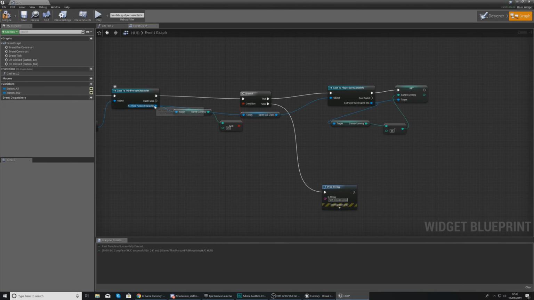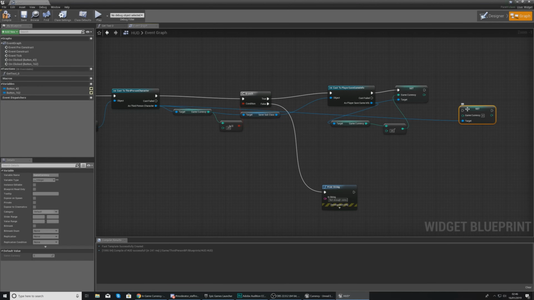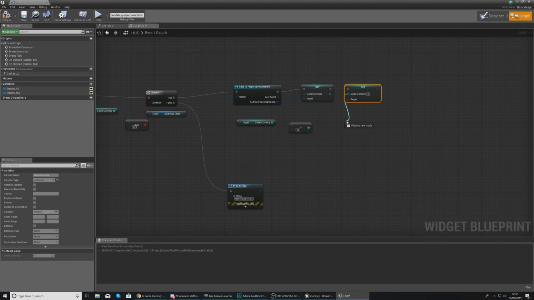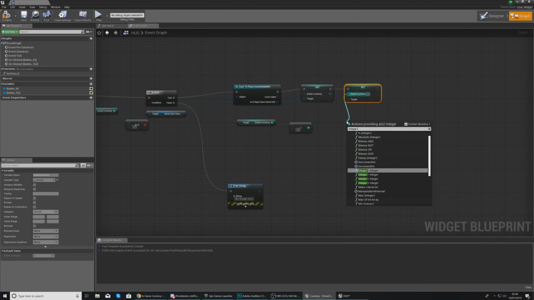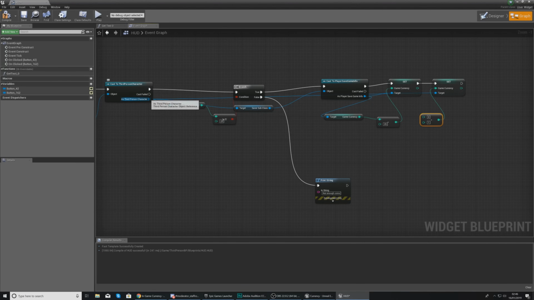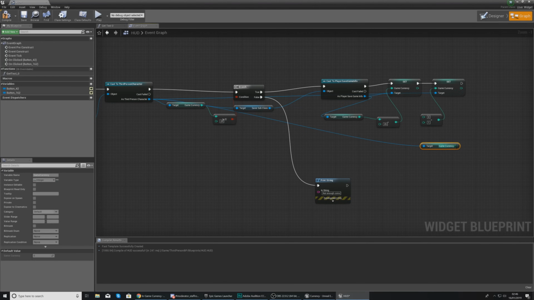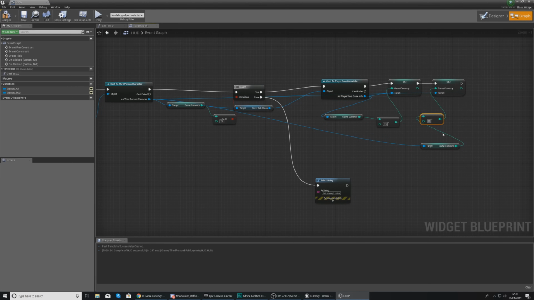So as third person character, we are going to set game currency, and then with this game currency we are going to simply do just the same, integer minus integer, and we are going to get the original reference from the third person character, which is game currency, hook this into our A, and then we are going to be taking away the purchase price, which is 25.